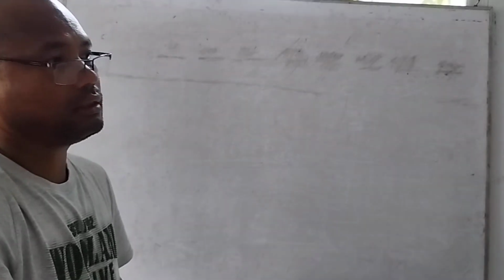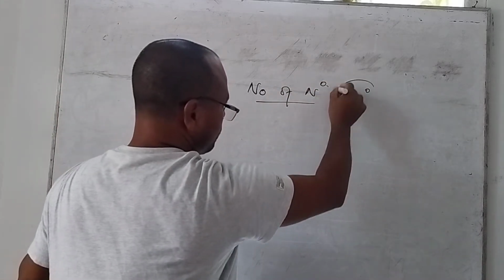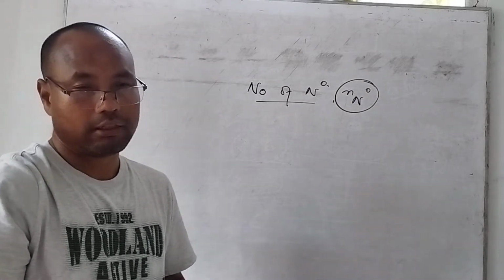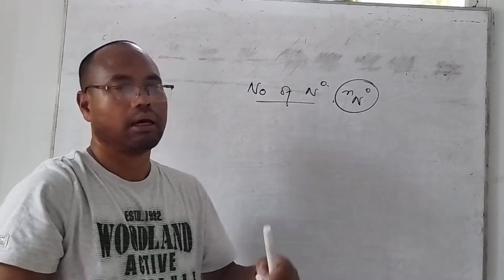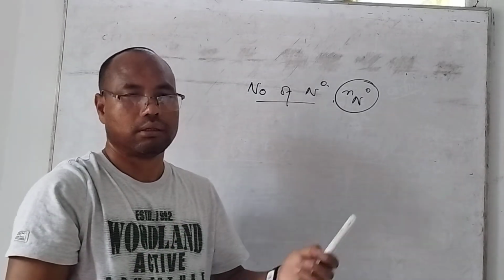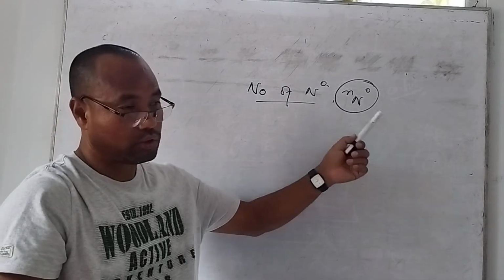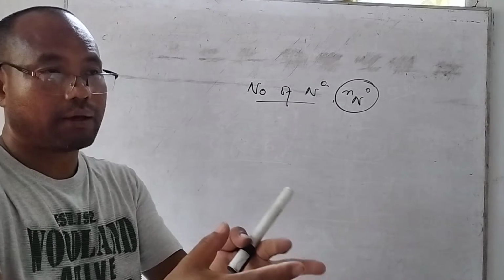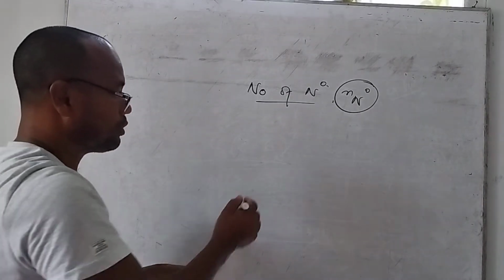In these elements, the atoms can be different. What is different in their atoms? That is the number of neutrons. I write number of neutrons. This number of neutrons can vary. So if the number of neutrons is different in their atoms, that atom will also be different within the same element. I repeat: in one element, the type of atoms can be different. Why are the atoms different? Because the number of neutrons present in the nucleus can be different. If the number of neutrons is different, different types of atoms are available in the element, and that property of elements we call isotopes.